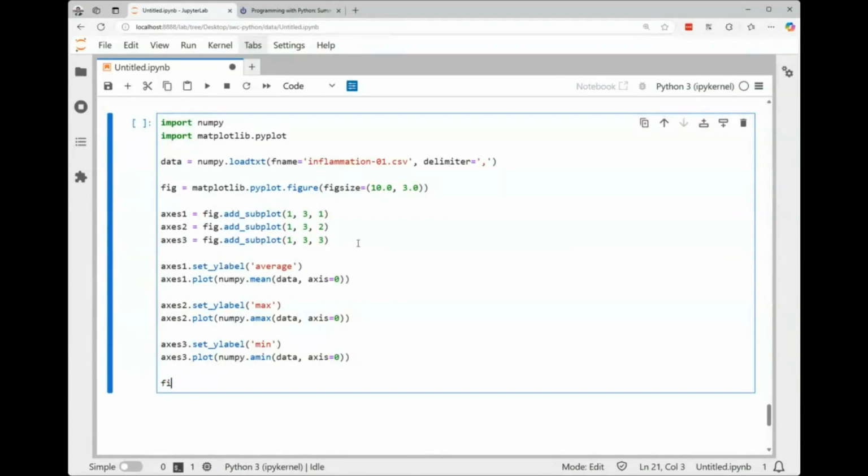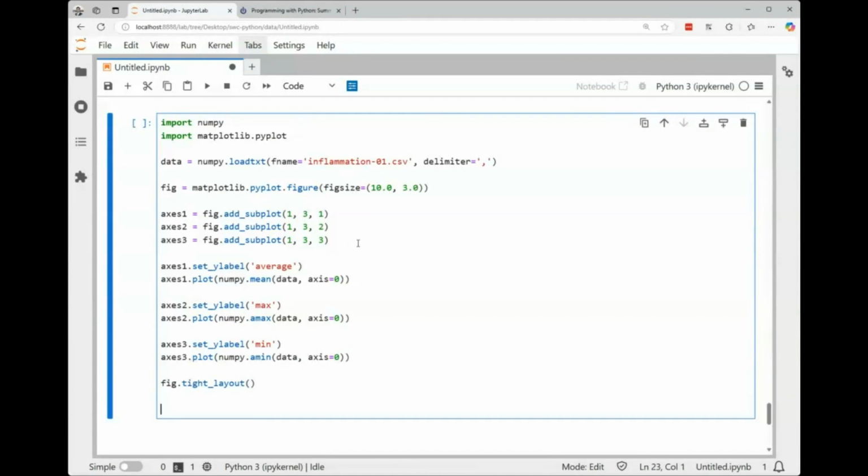Fig tight layout. And what I will do is, well, let's go step by step. Let's do matplotlib pyplot show.